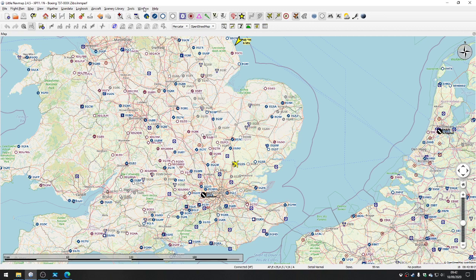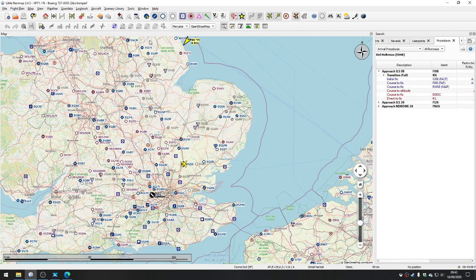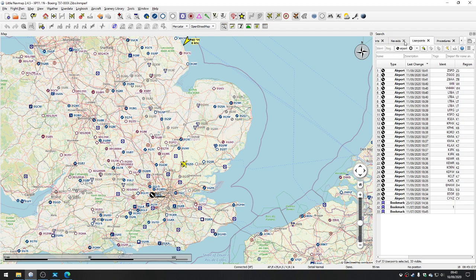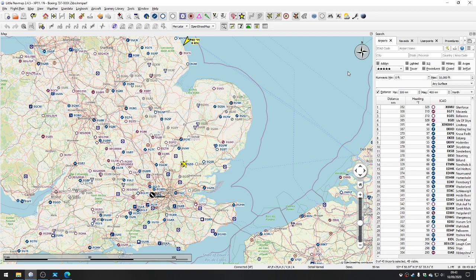Okay, so we want to show some windows. There are several other windows that we can add, and they are all dockable. The first one we might want is search, so we can find places quickly. If we're putting a flight plan in, we might want to search for the nav waypoints easily and quickly, or the airports even. So we are going to show search, and it is docked over to the left hand side. And you can see it has multiple tabs to help you search for particular things.